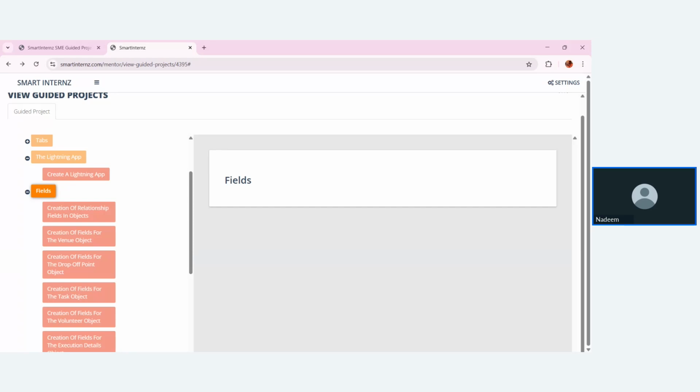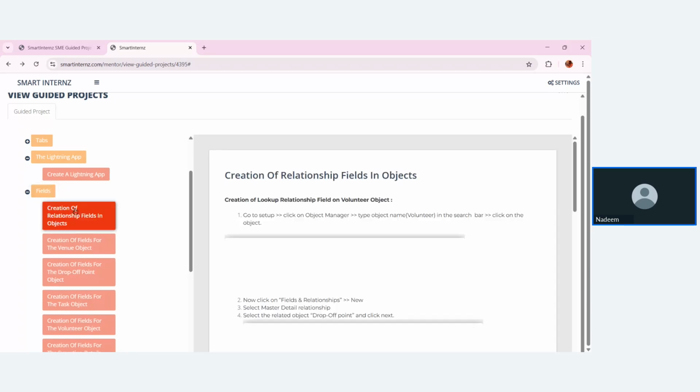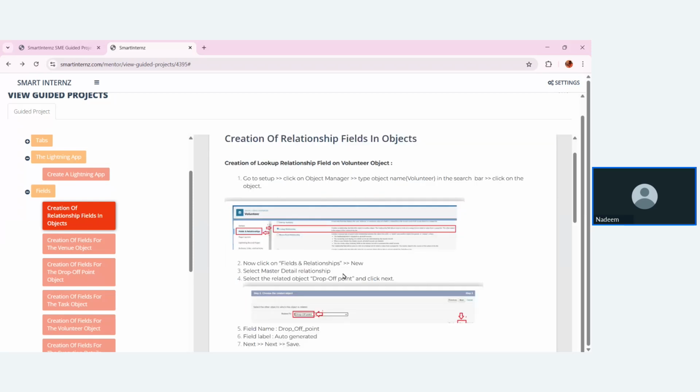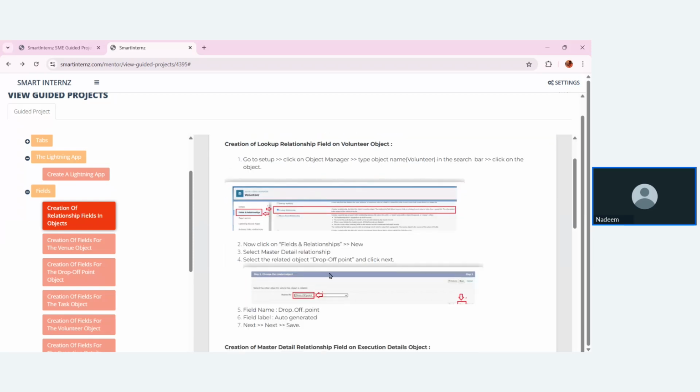There are different types of relationships, of which two are very important: one is lookup and the other is master-detail relationship. What lookup does and what master-detail does, you might have learned in our live sessions. Here there are a few steps we need to follow in order to create relationship fields between the volunteer object and the other object, the drop-off object.